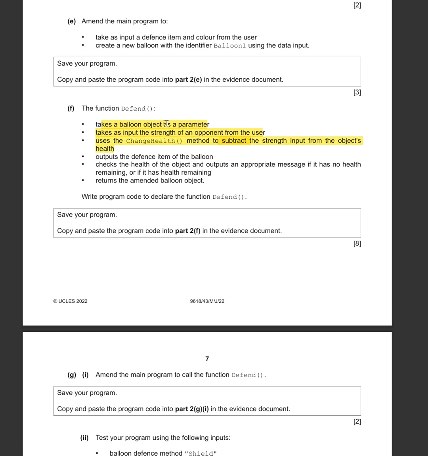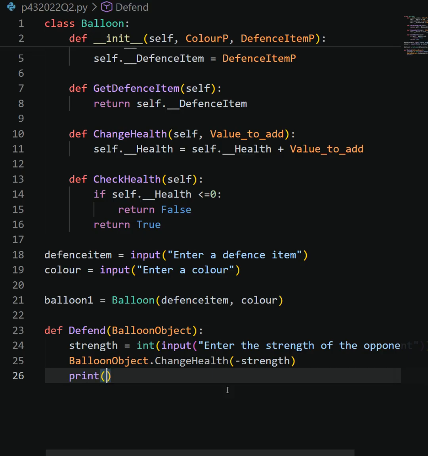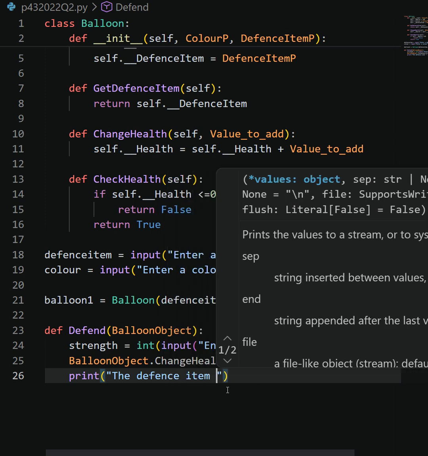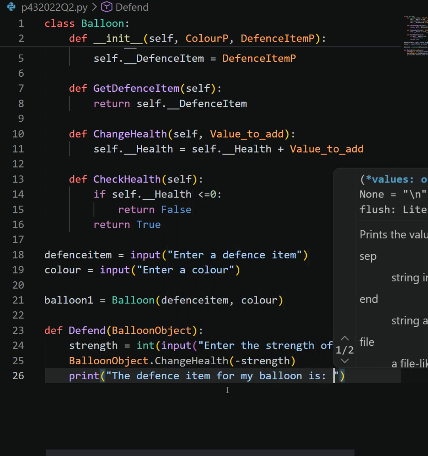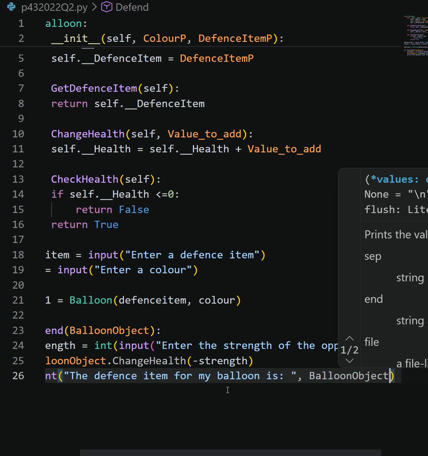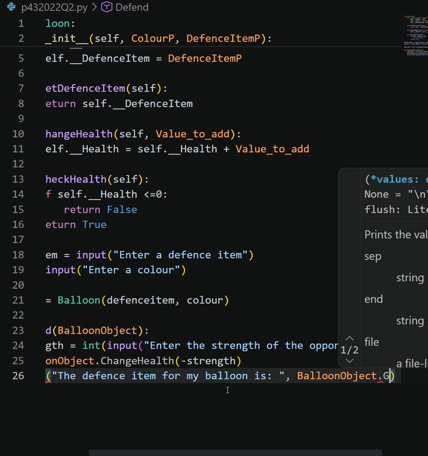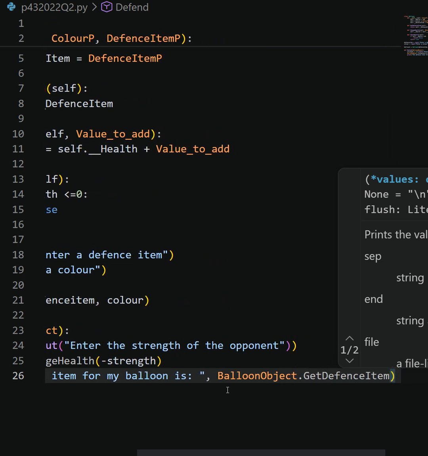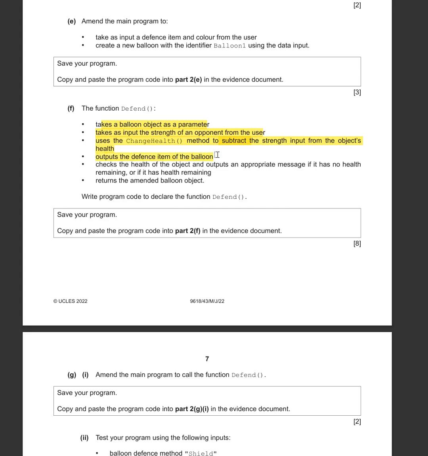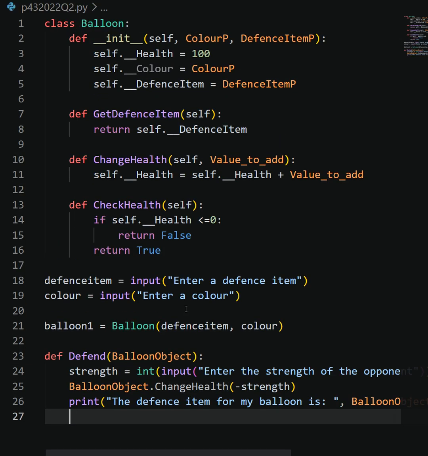Then outputs the defense item of the balloon. Print the defense item for my balloon is, then it's going to do balloon object dot get defense item. This part is also done. Then checks the health of the object and outputs an appropriate message. So now we're gonna call check health.